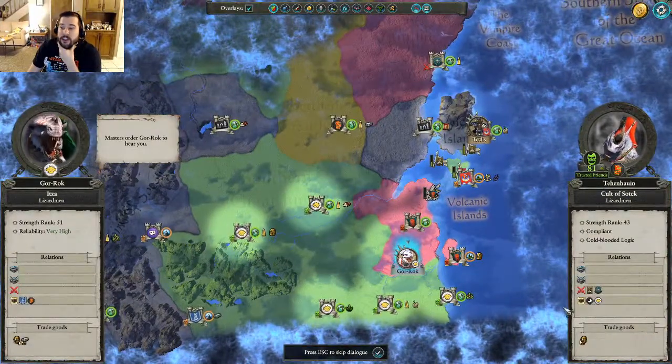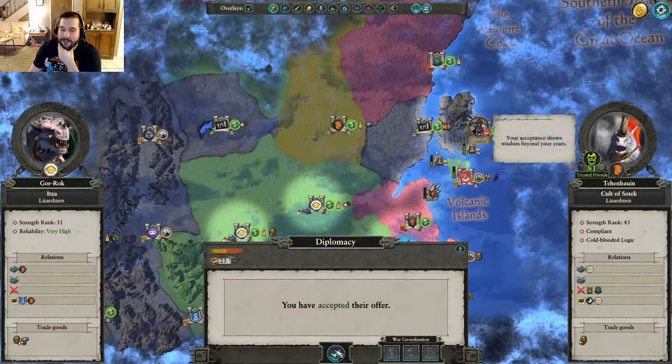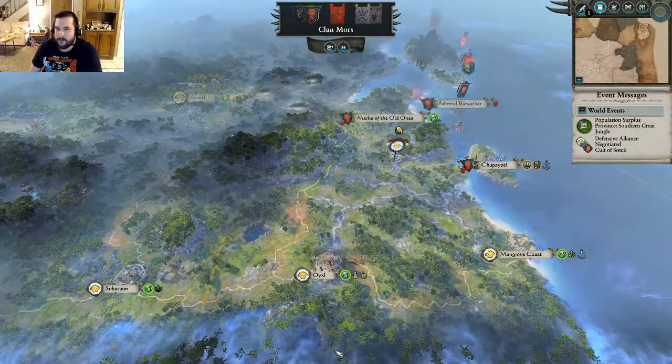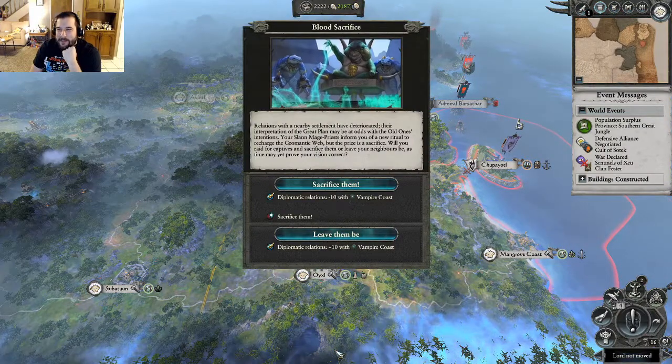Oh, Tehenoween, do you finally want a defensive alliance? Yes, you do. That's what I like to hear. See, he came around. So, something funny happened.